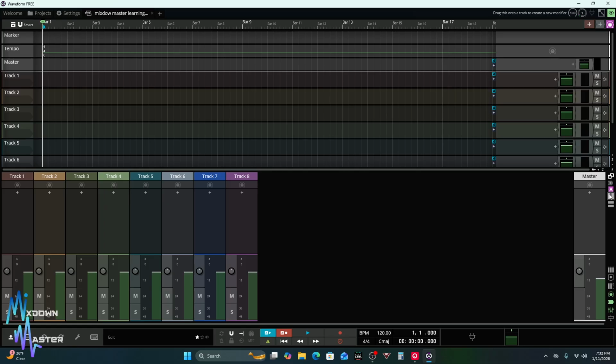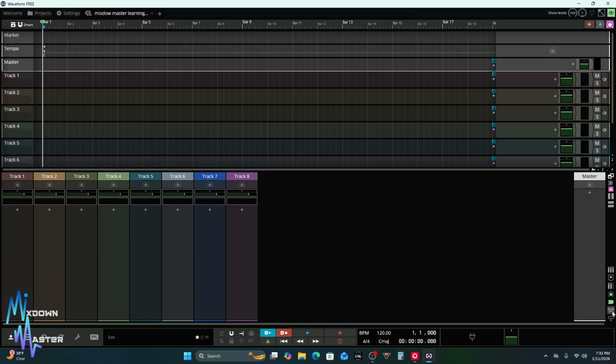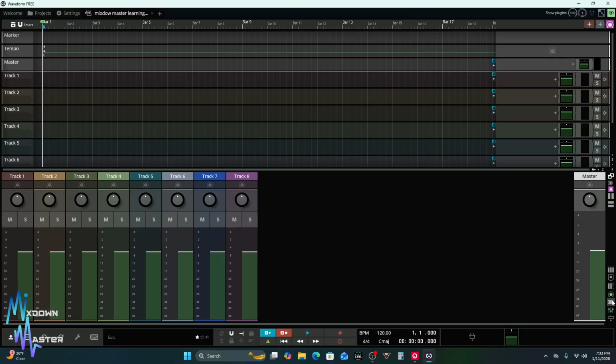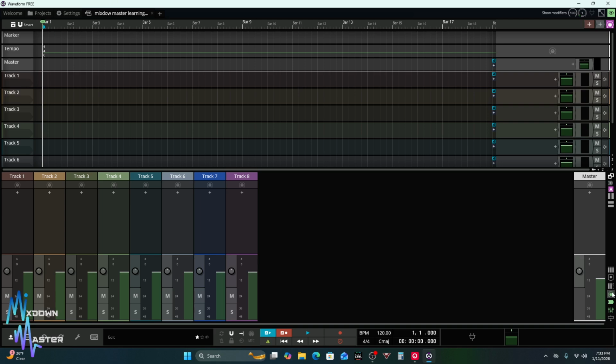Yeah, so what we're going to do, we're going to start here in the console, and down on this side here, this is really where you can see some stuff. If you get rid of that, that's your levels. So let's keep our levels on. And this here shows your plugins, or you can get rid of the plugins. And this one here is show modifiers. And I've elected to keep the modifiers on just in case.